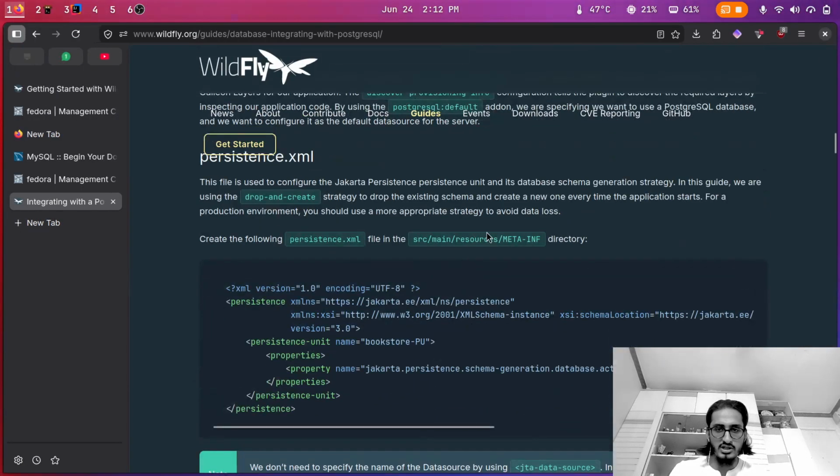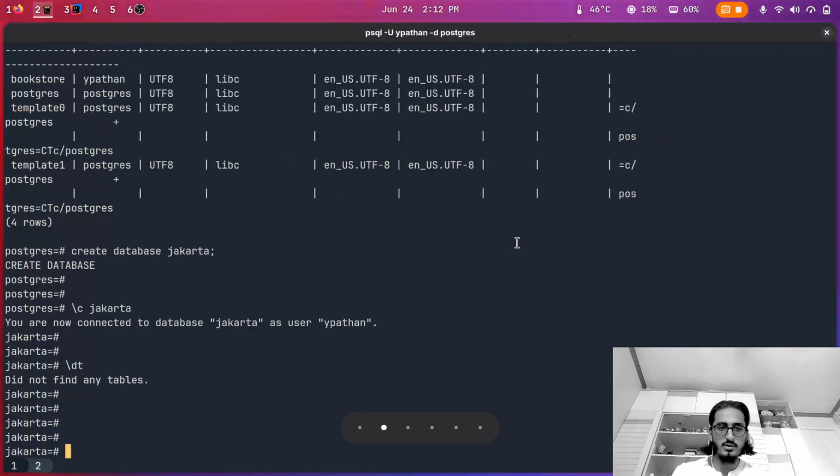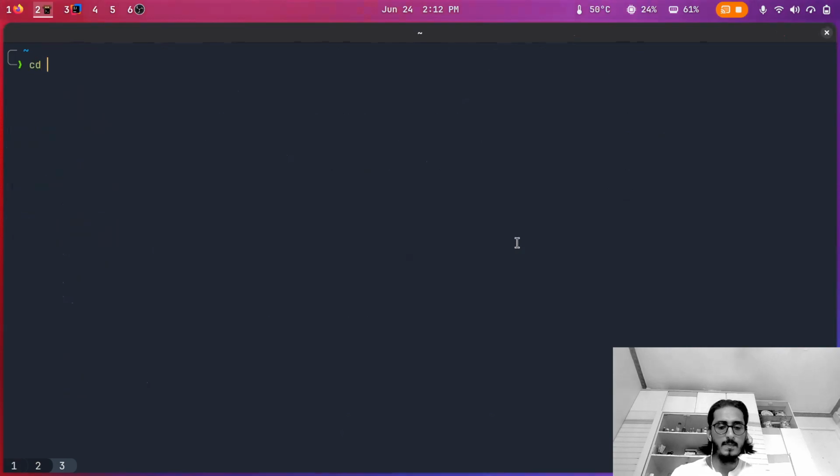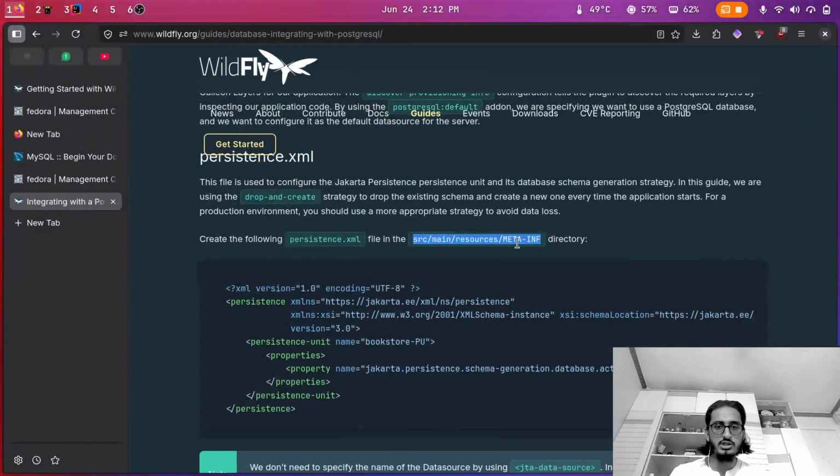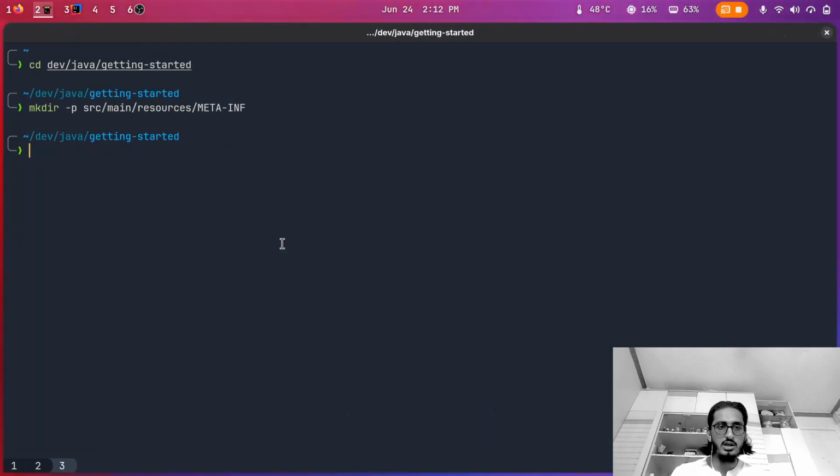Now we have to create this persistence.xml file in this directory. So this is created, and then we create this persistence.xml inside this created directory.